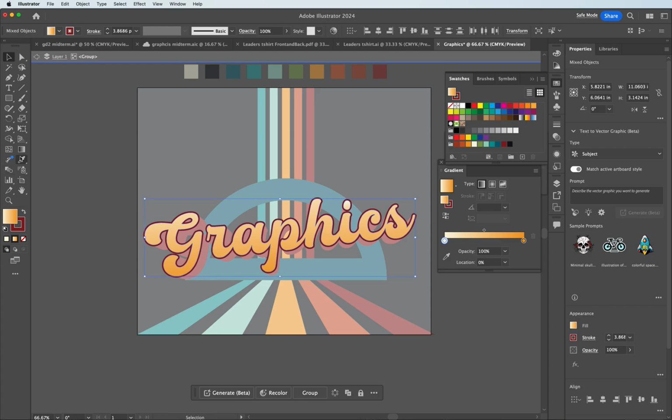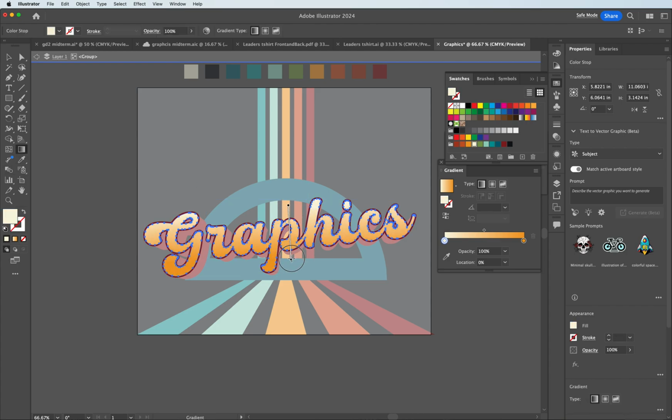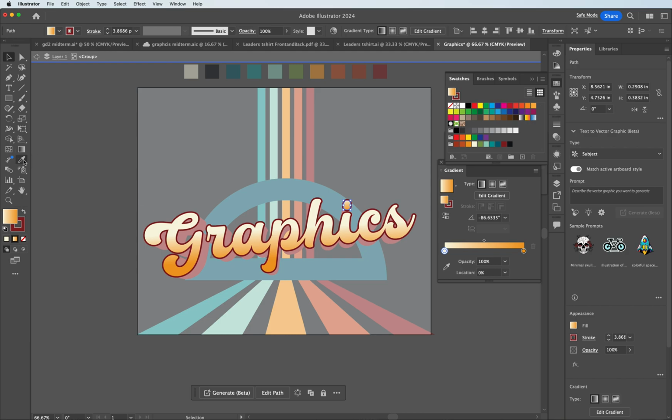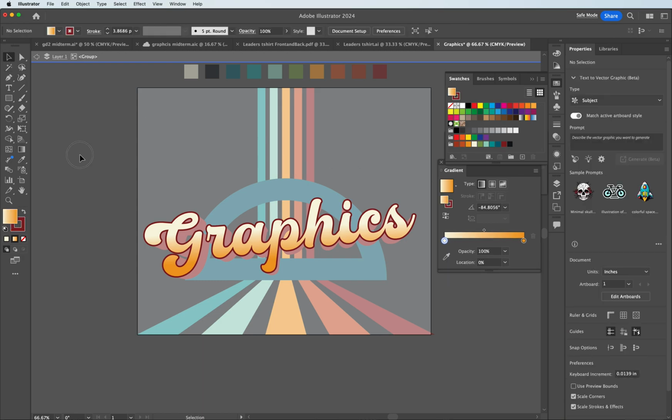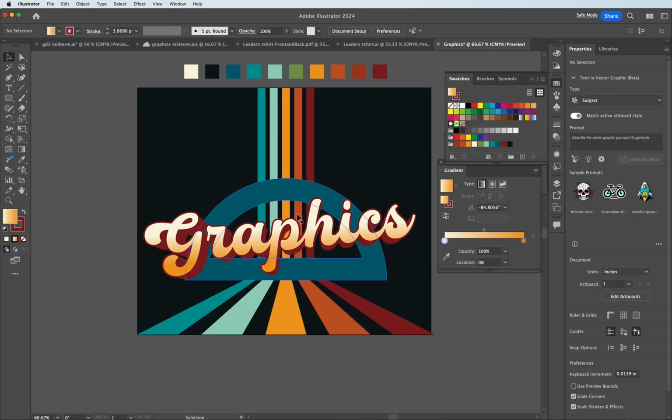I was making sure to select out all the elements, making sure that the gradient travels through. I can always go with a thinner line so that the orange is only appearing on the bottom. And obviously I have to select on just the dot of the eye and redraw that gradient out slightly. So select on the individual one, and I can just have the white appearing in the inside of that. So now we get this very retro cool feel for our text.